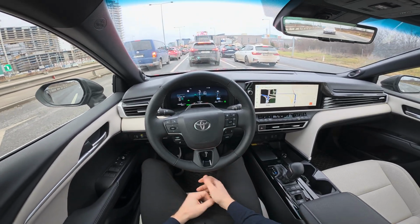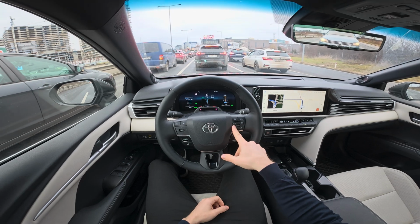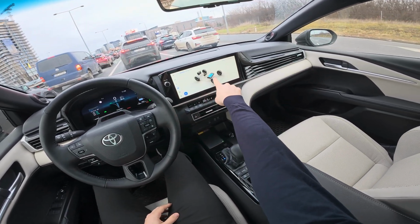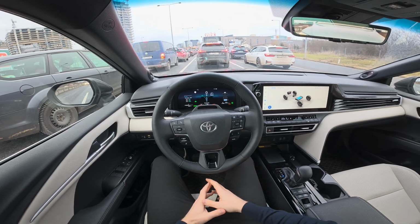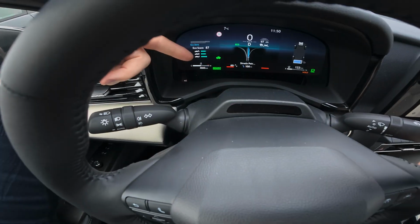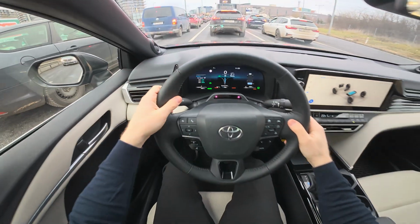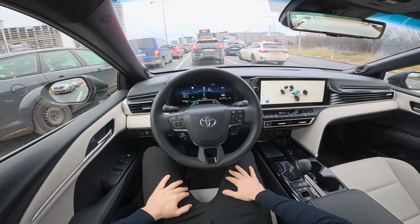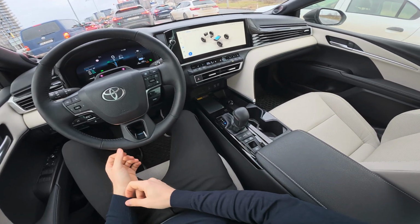Also, definitely check out the test drive video because I show you the autopilot, how it works there, and even more information about it. You can see right now we have 90% battery, so the car in this time recuperates the energy back into the battery. So I have an eco scoring of 87 right now, which is wow, it is not bad. I want to manage to get it over 90 until the end of this trip.